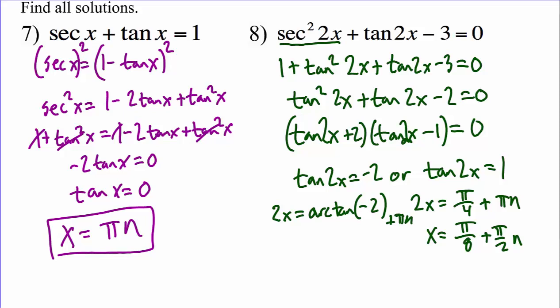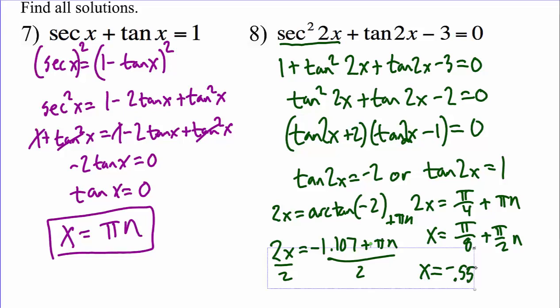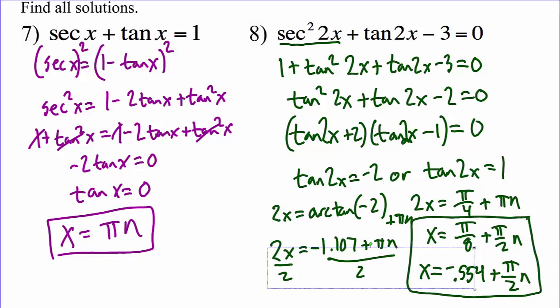Okay, so I've kind of run out of space, but squeezed it in there. I think you can see what's going on. There are a couple of ways you can answer this. I'm going to use approximate values by punching in the arctangent of -2, and I got -1.107, and it's still going to be plus pi n. And then finally, we'd have to divide everything by 2, and I'm going to write my other answer right over here since I have some space. It's -0.554 plus pi over 2 n, which is sort of a weird answer because it's an exact value of pi over 2 n and then an approximation with it. But that's just the way it works.